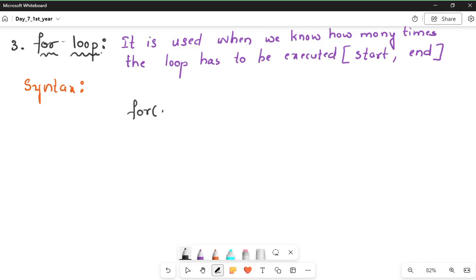For keyword followed by initialization, followed by condition, followed by updating. So there are three parts in the for loop. One is initialization, second is condition, third is updating.